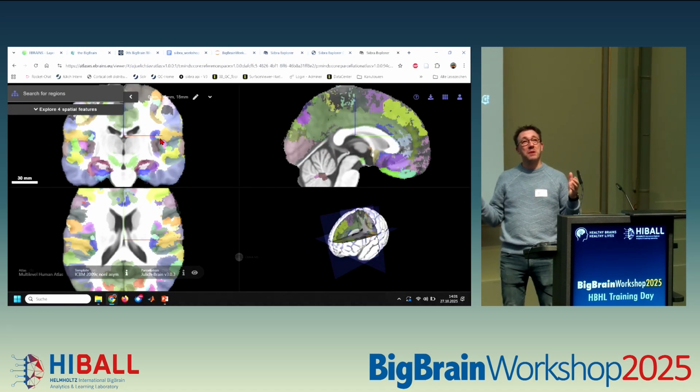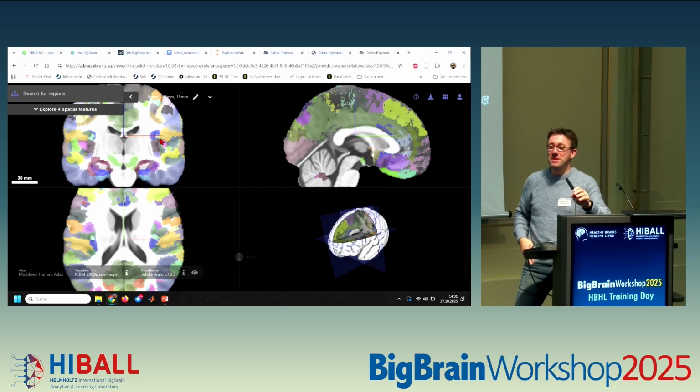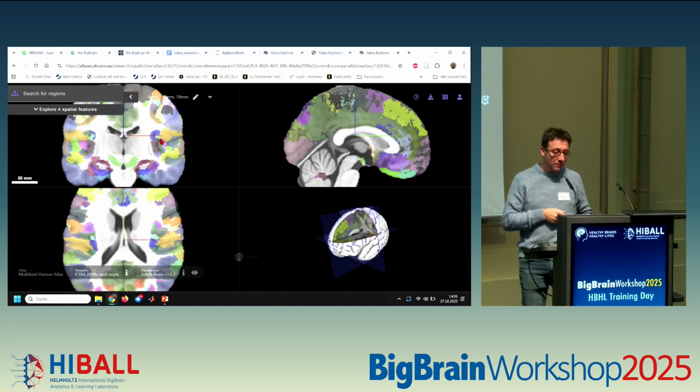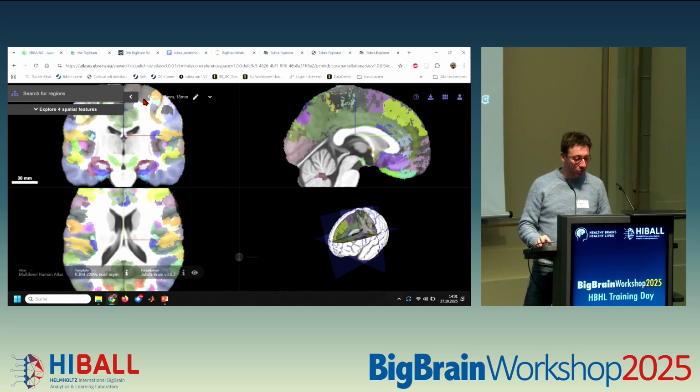So this has, of course, two bigger parts. First of all, to identify what you mean by a region of interest. So you first of all have to specify a region of interest in some form. That's what I want to show now. And then you need to understand how you can use that then to find data features linked to the atlases. So let me just give you a brief overview of these things.